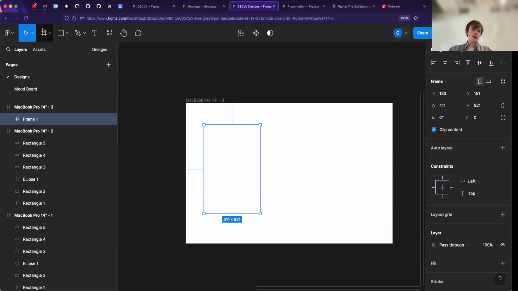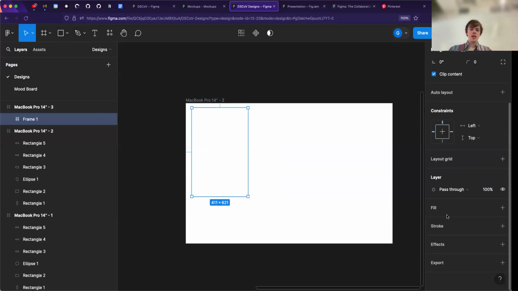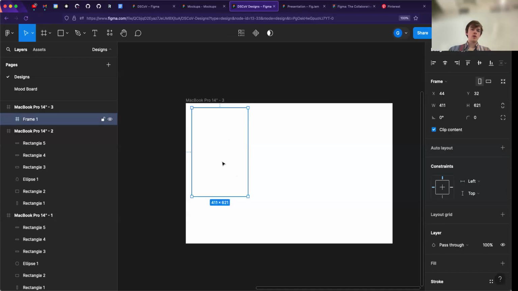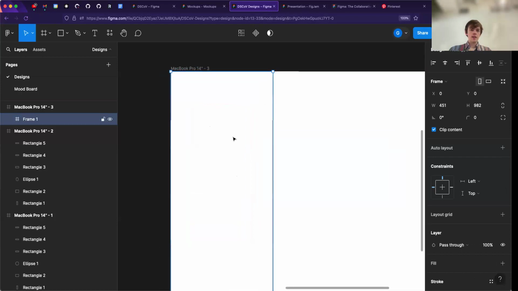I'm going to hit F or select the frame tool, and drag it out into roughly the right shape. Then, just so we can see it over the white background, I'm going to go over here to the attributes of this frame and click stroke, and that's going to automatically add a basic black border. Now we can see it over the white. Then I'm going to drag it into the corner until it shows those red guidelines to show that it's snapped into place, and then roughly size it. We're going to worry about making the size correct in a little bit.